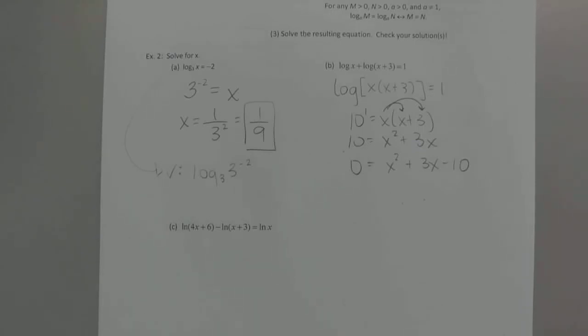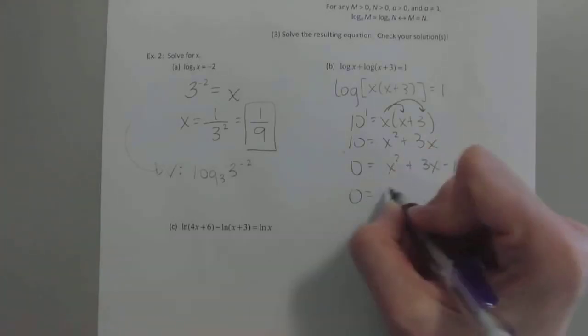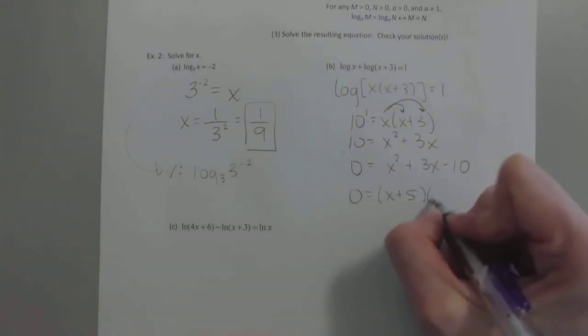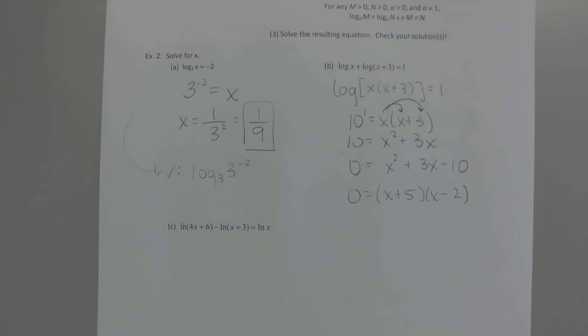Okay, so in this one, factoring, I think most of the time once you get a quadratic, it's going to be factorable, so try that first. It's quicker and a little bit cleaner than the quadratic formula. Am I saying you can't do the quadratic formula? No, you're more than welcome to. But what are factors of negative 10 that add up to 3? 2 and 5, 5 and 2, right? And the 5 is positive.